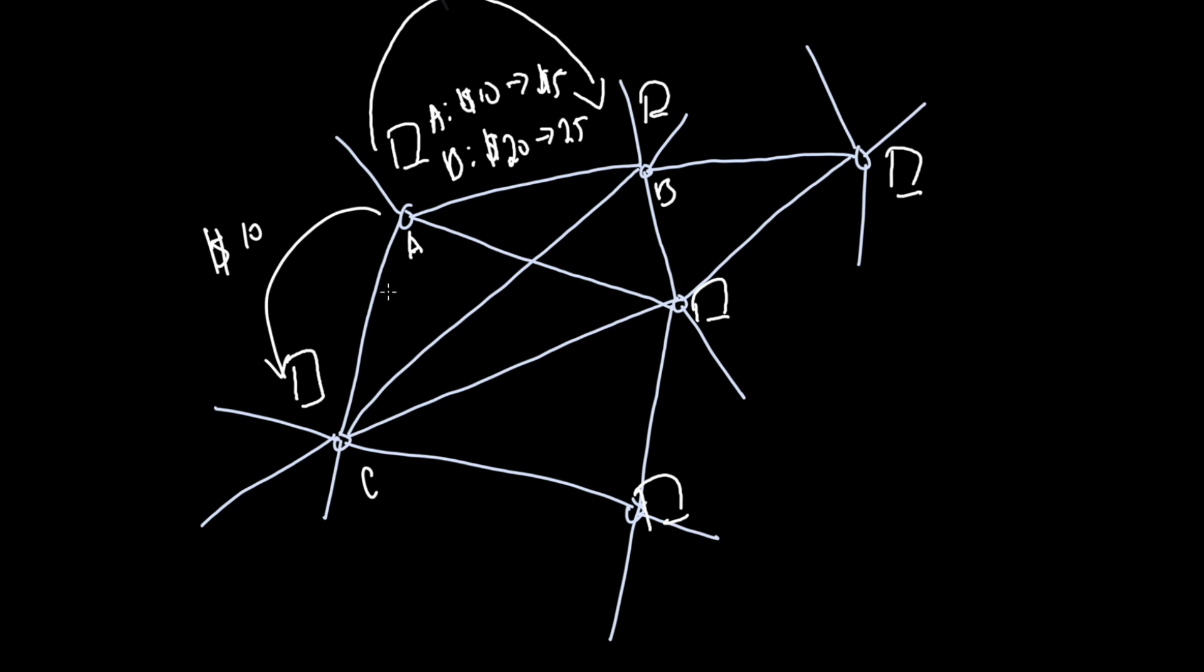And to solve this, what we might do is to broadcast all transactions so that everybody knows each transaction that happens. And each node can compute by themselves, this transaction is valid because based on this arithmetic that I'm doing to calculate how much A has, it all checks out. So A broadcasts its transaction to B to all nodes, and then they all update their respective records. So that's one step towards addressing this problem. The double spend problem seems to be, at least in the abstract case, has been addressed. If people were all great and there's no potential for bugs, there's no potential for bad activity, this might work where everyone knows each transaction and the double spend problem is kind of solved.